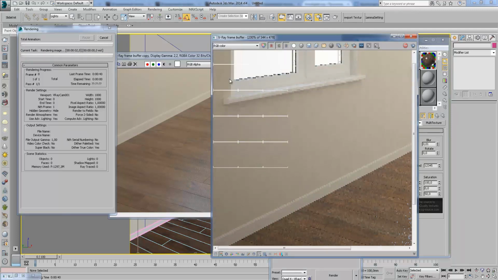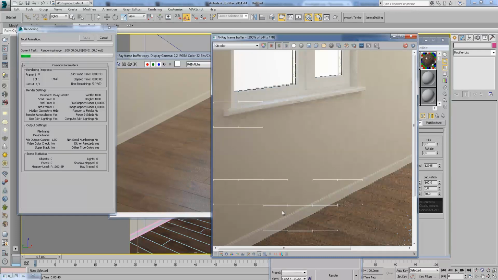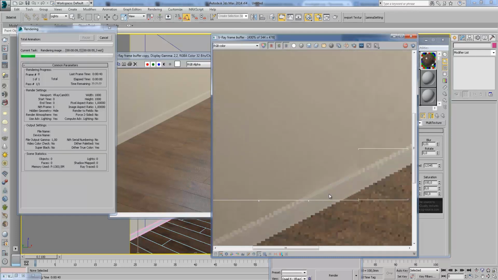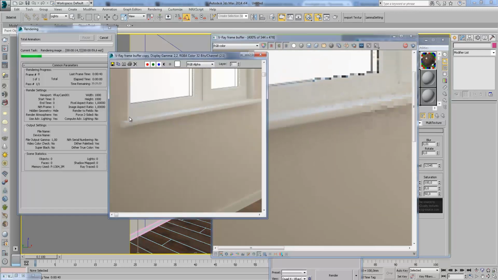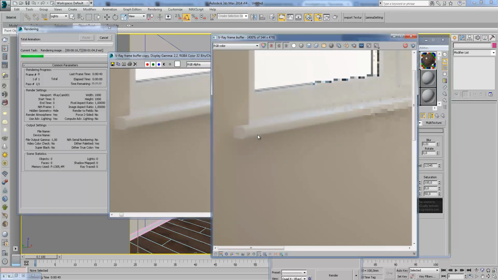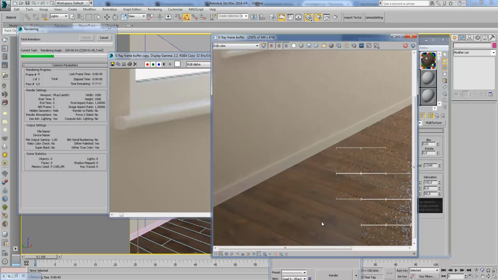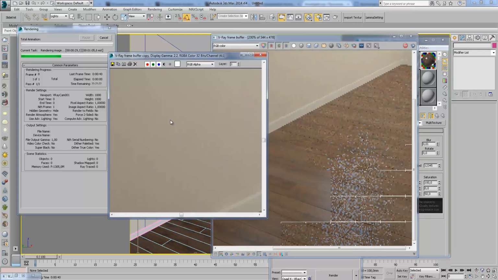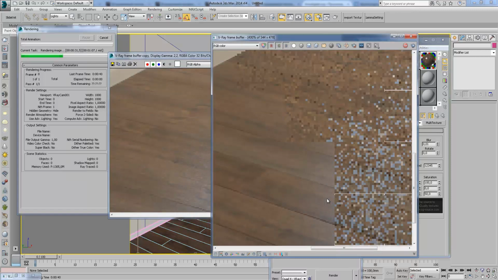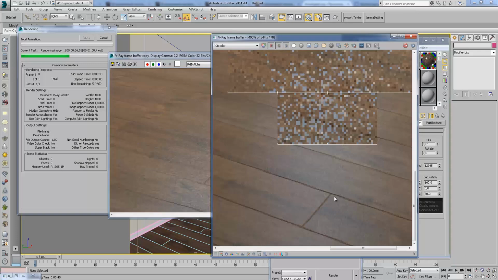So now it's 40. Putting it here is going to have a drastic increase on how long the picture takes. I don't see much of an enhancement here, but this one is a bit more smooth, and it has a bit less noise.